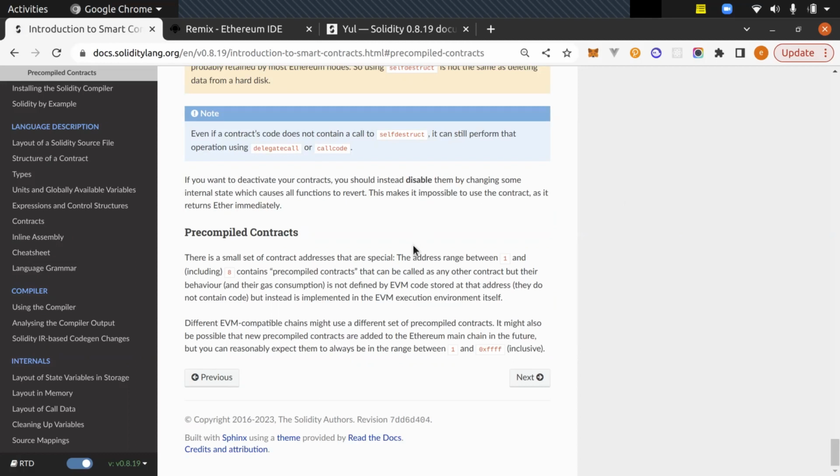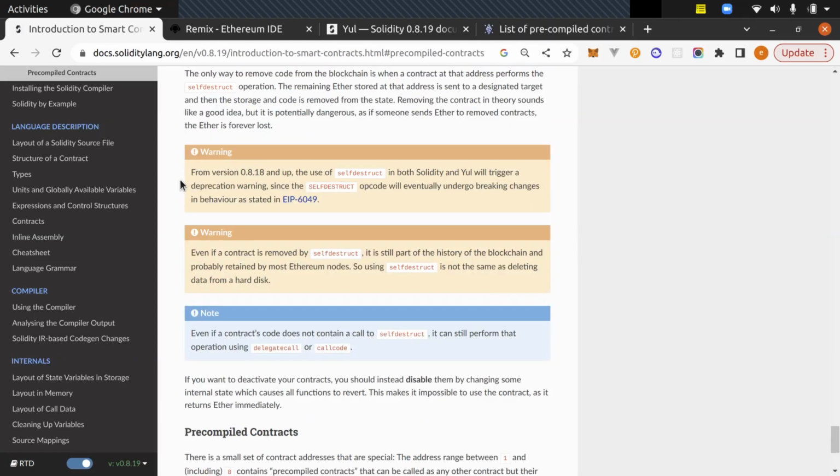So for example, you can call SHA-256, which is the actual keyword that comes with Solidity, and maybe we'll get into these in future sections. But this was a pretty cool thing. They behave a little differently than the rest of your functions, but we don't have to concern ourselves too much with the implementation details of how these work. Just know that there are a certain handful of, I'll just call them functions because that's how we use them, that come with Solidity that are more complicated than these opcodes, but we can still use them.